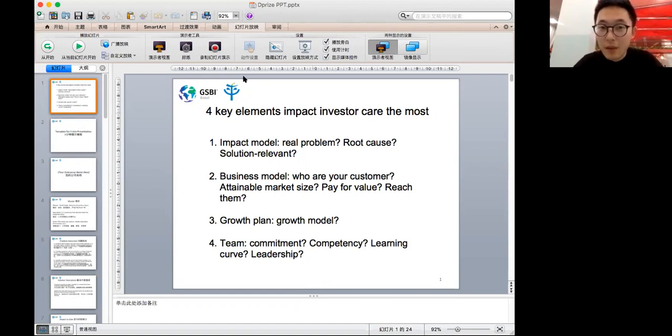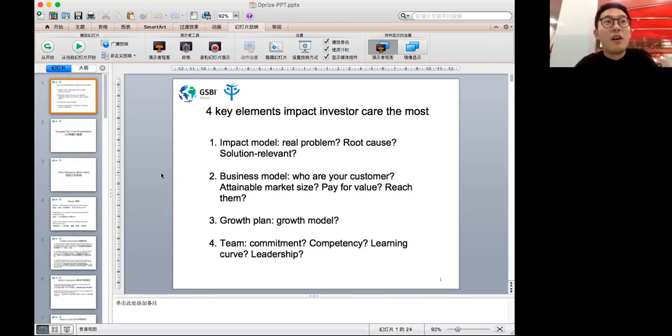I can see the first question from Rachel. Rachel raised a question: what are some of the mistakes that people often make when doing these presentations? And the second question is from Ali: when do you think is the right stage at which a new social enterprise should start talking to impact investors? Okay, so let's start from the first question.